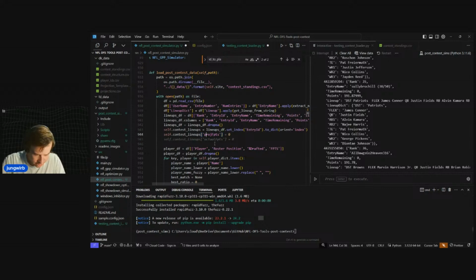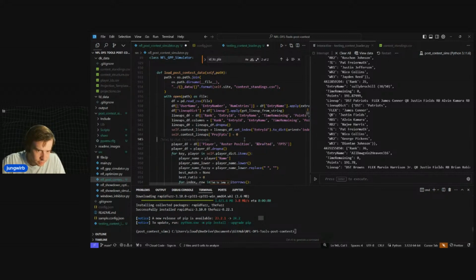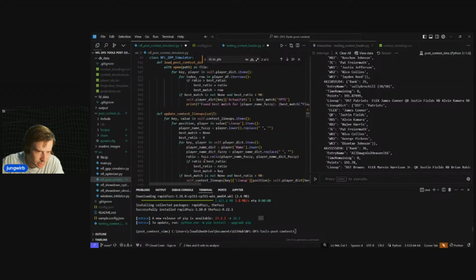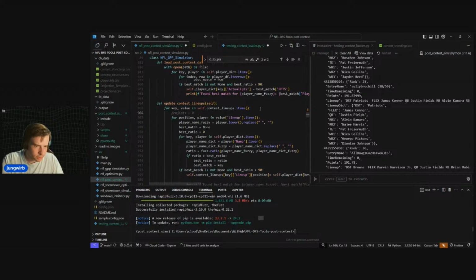Let's go ahead and make this capital so we remember. And let's just do it inside of our update contest lineups. So self dot F points. So our projection.